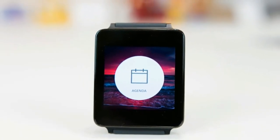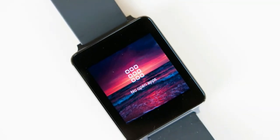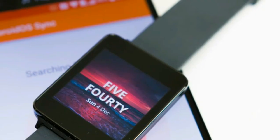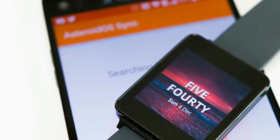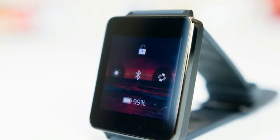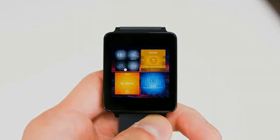When the watch is connected to the phone, you have several options within the app itself. You can change the weather to the city of your choice, locate your watch, take a screenshot, and tinker with the notification settings. The weather settings and the Find My Watch options are currently the only features that work for now. The app also tells you the remaining battery life of your smartwatch, but it isn't accurate at the moment, so you are better off checking the device's battery life on the watch itself.